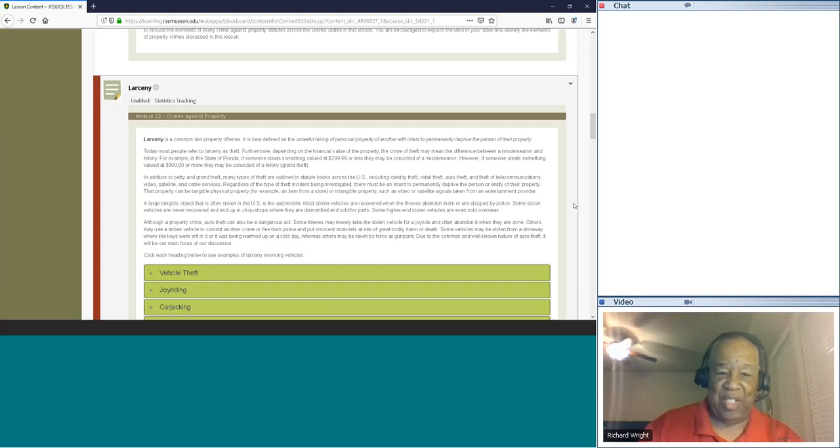For example, it states here in our little section here that for the state of Florida, if a person steals something valued at $299 or less, it's a misdemeanor. But if it's 1 penny more, which means it's $300, then you will be convicted of a felony. And then it says, however, if someone steals something greater than $300, they may be convicted of a felony, or they may call that grand theft.